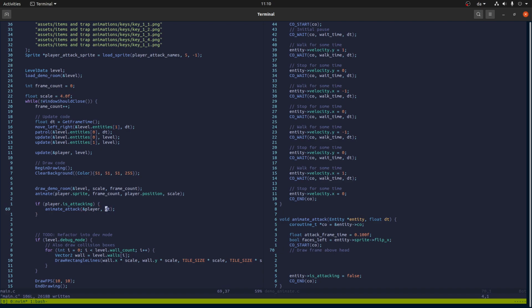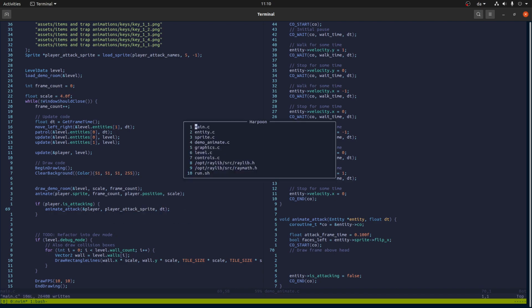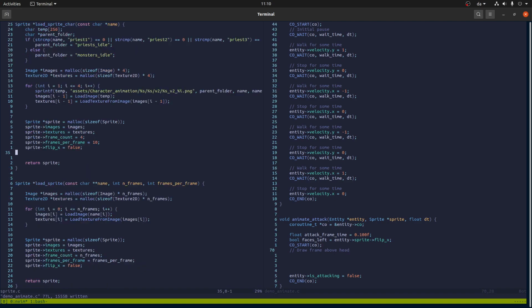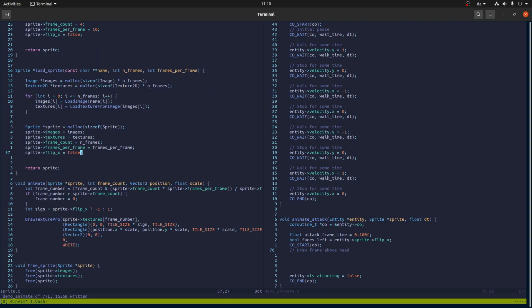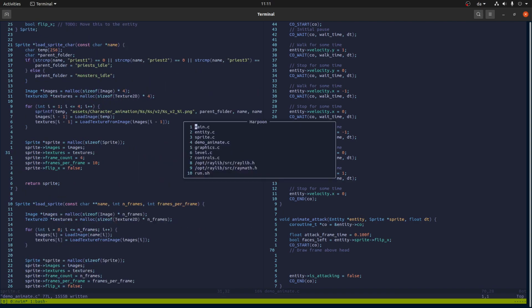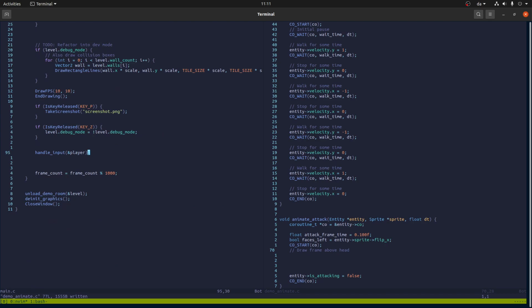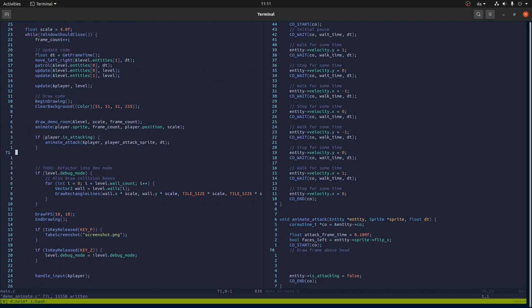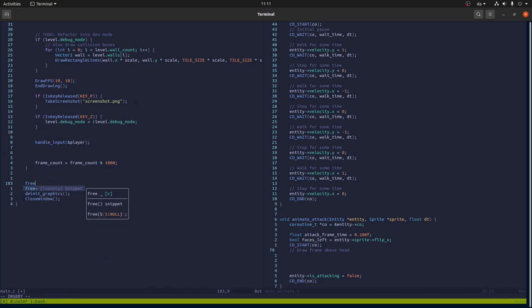Right, and then we should actually pass that player attack sprite. And how do you actually draw it? Well, how is it? And we should remember to free. What did I call it? Player attack sprite. So free sprite.